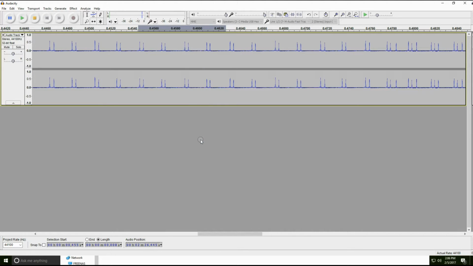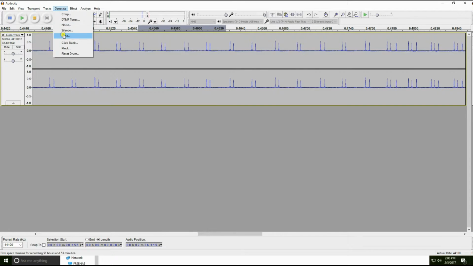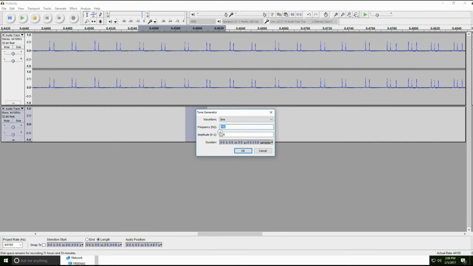So to be sure, there's a cool little tool that you can use inside of Audacity where you can actually create or generate a tone. So I'm going to generate a tone. I'm going to set it for 120 hertz because that's what the pattern is telling me. In fact, I'm not. I'm going to do it for 60 hertz because 60 is what our local utility here in Canada uses. It's a 60 hertz cycle. So let me do that.